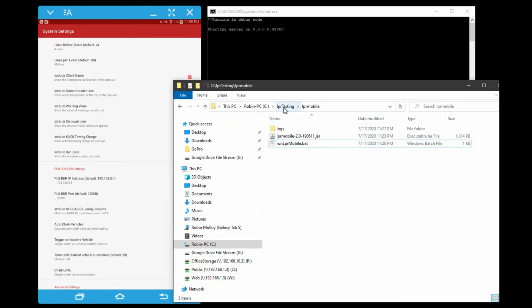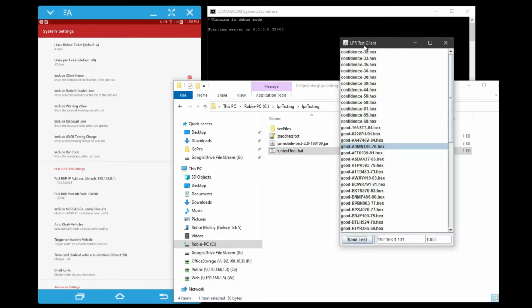If I go back to LPR testing, there's an LPR testing folder. I go into that one and run this batch file. It starts up the LPR test client. The LPR test client, as I mentioned before, allows me to send what appears to be camera records to the plate reader system.